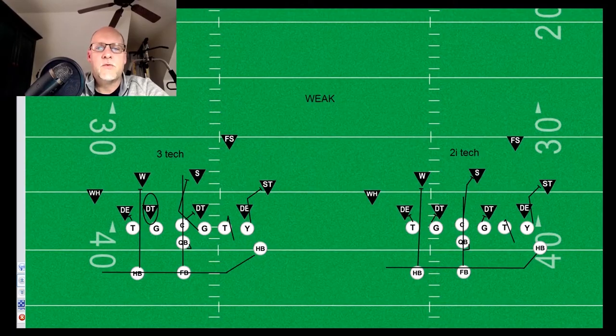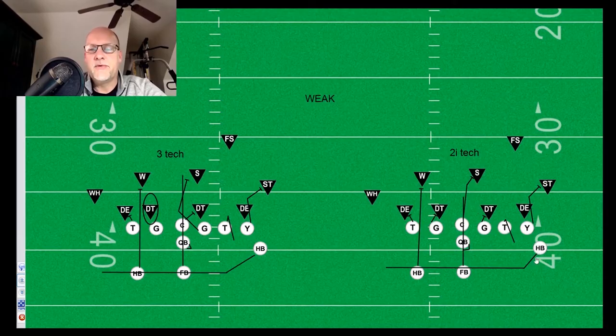Great concept, has worked well for us. But what we see most of the time, again, this is the way people are playing us now, in a traditional 40 is you're going to get a 2-eye. Because you're getting a 2-eye, that guard's just going to block down, this tackle's going to block out, and your center is going to easy on the backside linebacker. It's not a problem. The guard turns out on the 3 technique. We're still going to high wall the backside tackle for the end, rip and wall levels 2 to 3 with the tight end, and try to control that outside linebacker with this wing back right here.